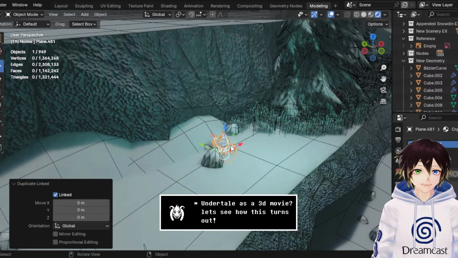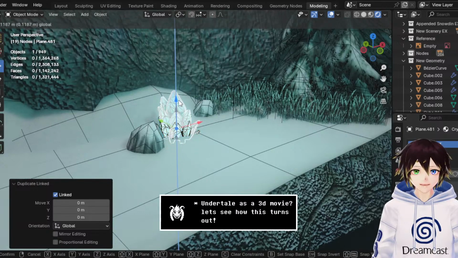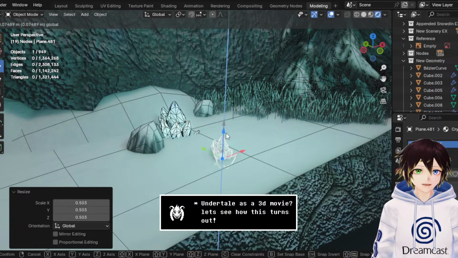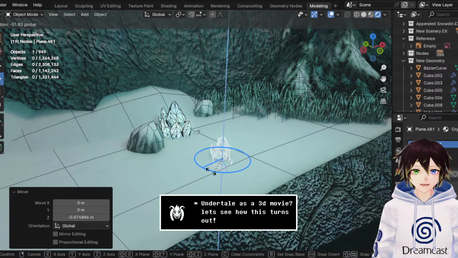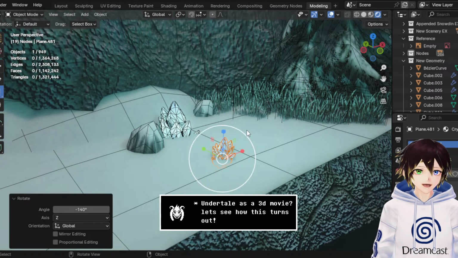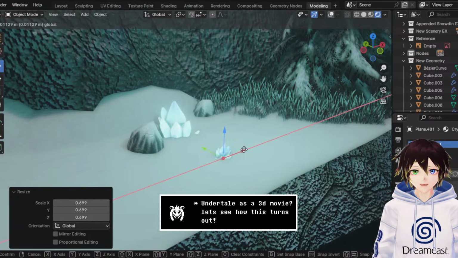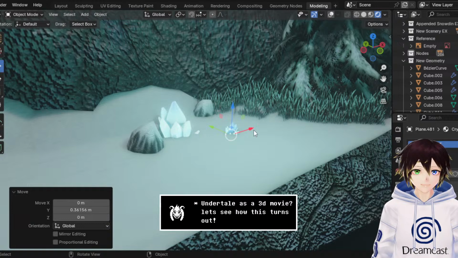I know some people have said I should make a fan game out of it as well, but that would be crazy. Just remake all of Undertale. I don't think Toby would take too kindly to me remaking all of his work, but in full 3D. I have a feeling he'd be like, wait a minute, what?